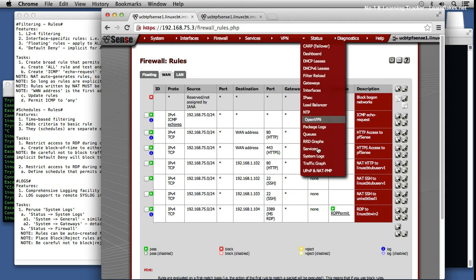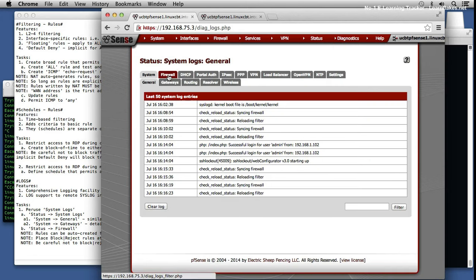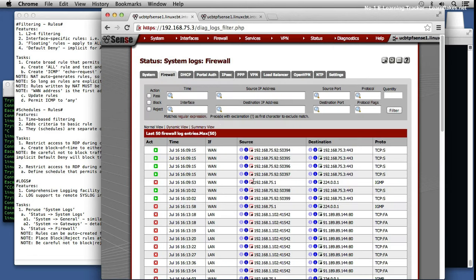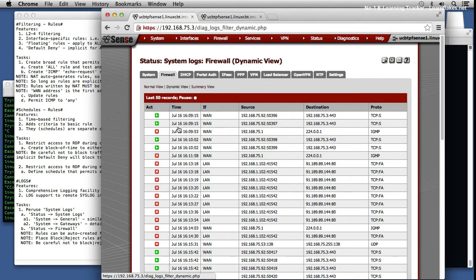Let's go back to our system logs again, back to firewall. So we said this is the normal view. It isn't updated. Ajax or any means of dynamically refreshing the page is currently not in action. So as a consequence, you'll have to refresh the page to see the latest traffic as you see fit. So in order to see a dynamic view, you flip this screen to dynamic, and this will refresh on a recurring basis, showing you the latest traffic.